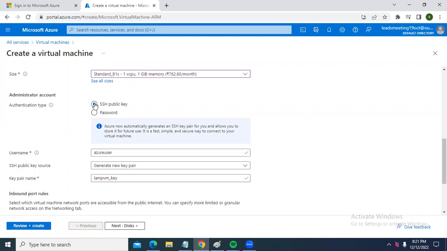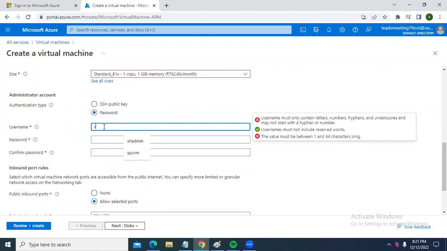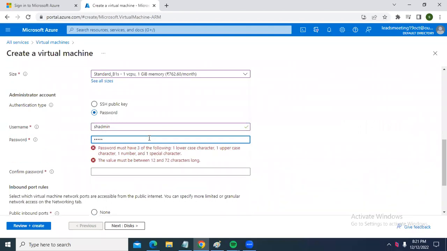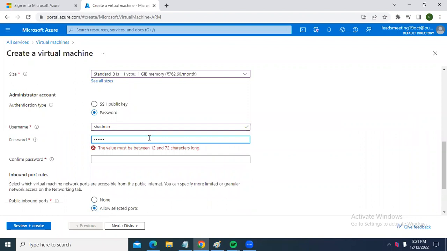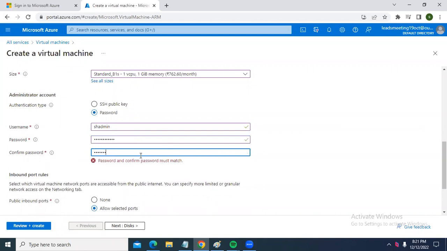But for now, let us connect with the password. Here I am giving some password, sh admin. You can give any password, but you have to remember it.